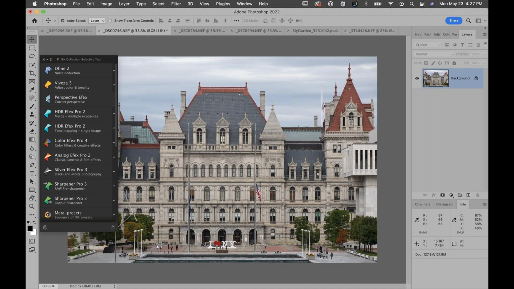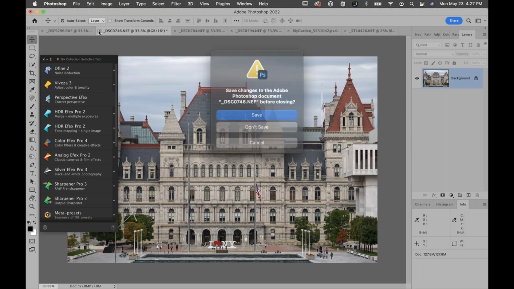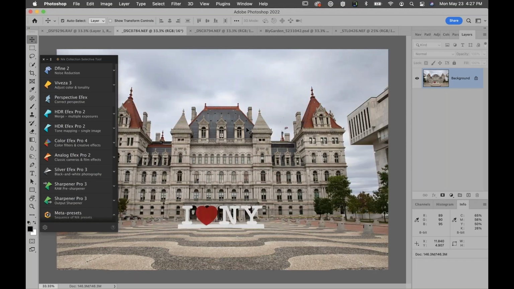Now, none of these images are necessarily supposed to be final images in this case. I say that because if I were to use any of these images as a final print or to present in some way, there'd be other work that we would be doing. So I would start within my raw processing software. I would move into my Nik collection here and likely utilize Perspective Efex Pro very early in my post-processing workflow.